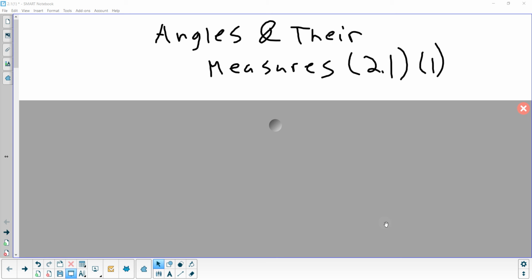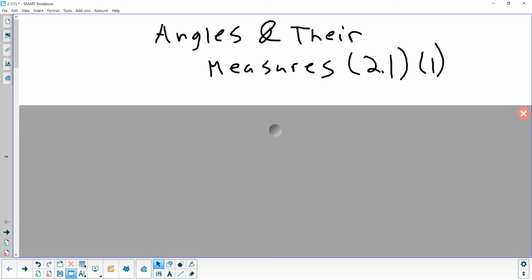So today we're going to look at the second part of 2.1. Okay, so we're still talking about angles. And we are going to use the two formulas for the conversions we learned yesterday. Not so much converting something to degrees, but more converting something to radians. Okay, the formulas we learned today have to work in radians.